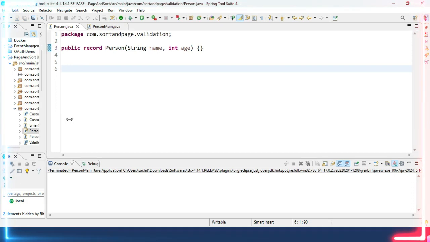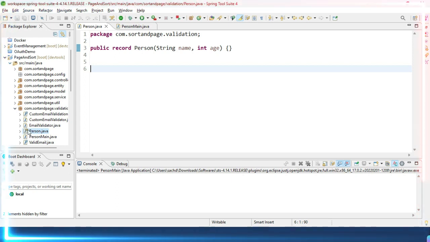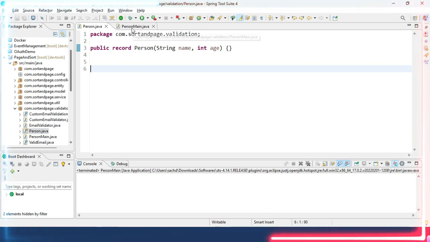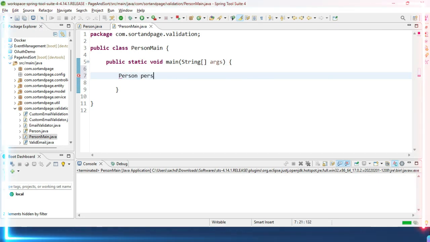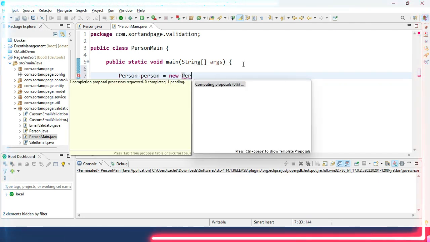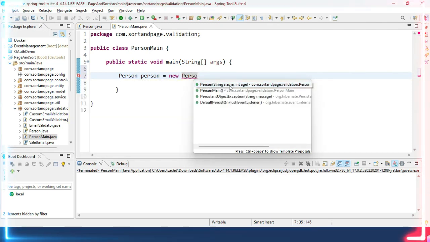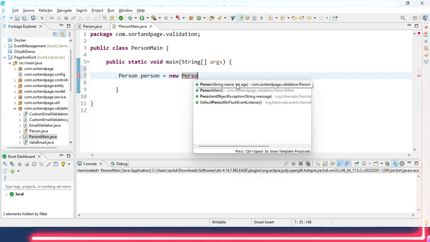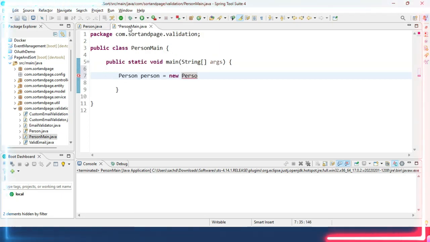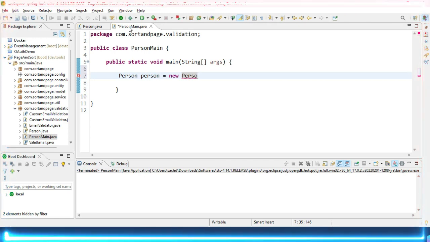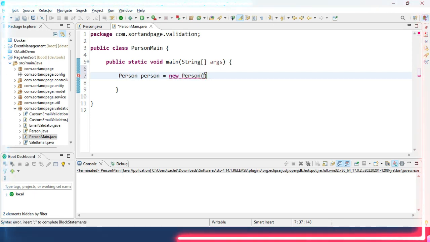Now if you see here, an R is written on top of the J, which basically means it's a record class. Now if we go to the PersonMain and try to create an object of this Person record class, here by default we are getting a constructor where we can pass the name and integer age, whereas we have not defined this kind of constructor here. So it is removing the boilerplate code where we have to explicitly add the argument constructor. Here we don't need to add it because it is taken care of by the record class.